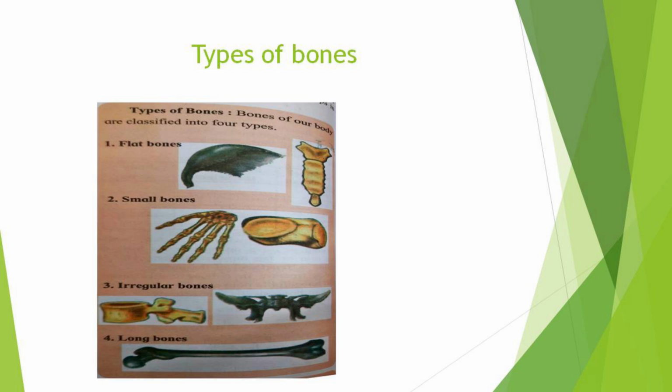Then comes the last type of bone, that is long bones. Now long bones are hard and they are more dense, and they provide strength and structure and mobility to the thighs. Mobility means we move because of this thigh bone. This is the longest bone, thigh bone, which is called femur. You will learn this in the textbook when you read the textbook carefully.